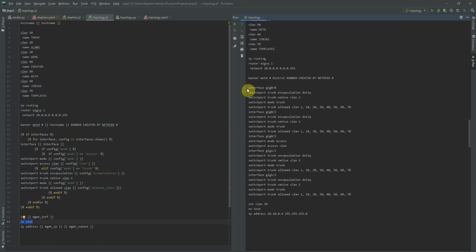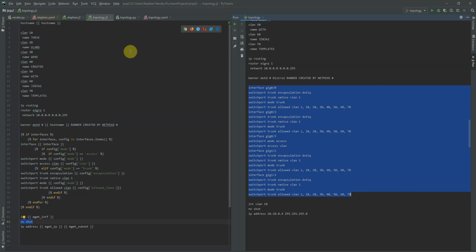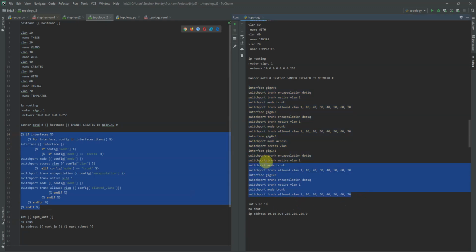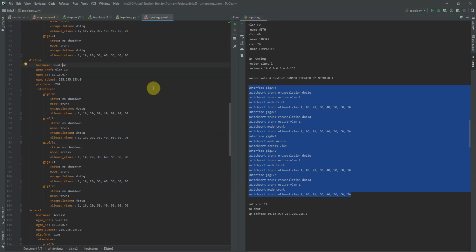This is where it starts to get a little bit intricate, but we can error check it. We can see that all of this has resulted in these configurations. Let's check these. We can see that they're syntactically correct. This is Cisco IOS syntax, but let's see if it's correct when compared to the YAML file.